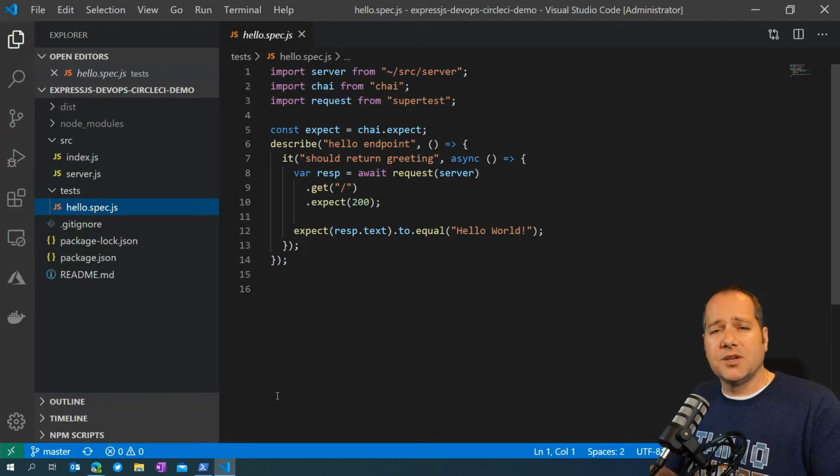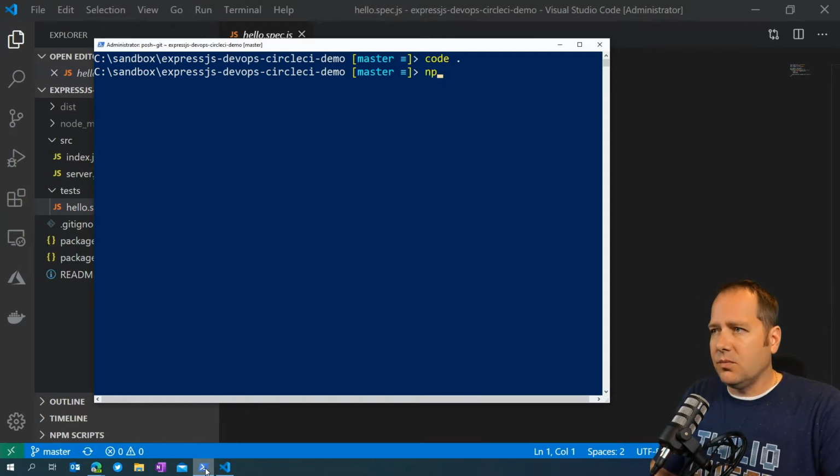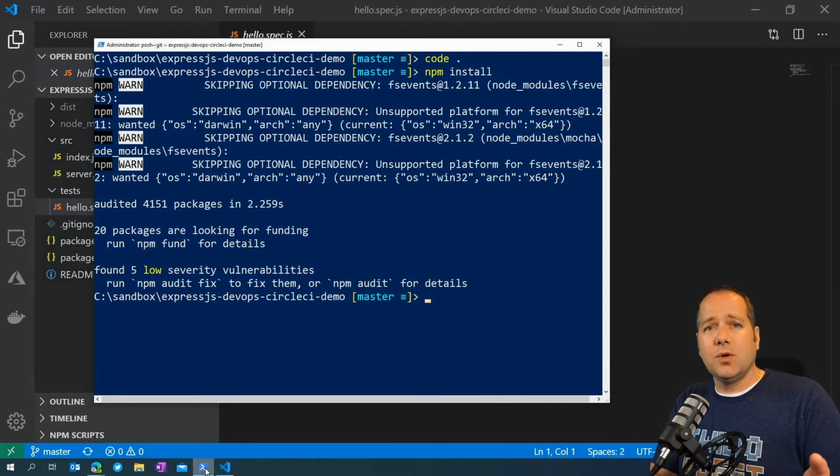Now, before we actually do anything, we do want to make sure this code actually runs. No smoke and mirrors here. So before we do that, you want to do an npm install. Make sure you've got all the node modules pulled down. Assuming this is your first time, it will not take very long. We don't have a lot of dependencies here, so that's the nice thing about this demo site.